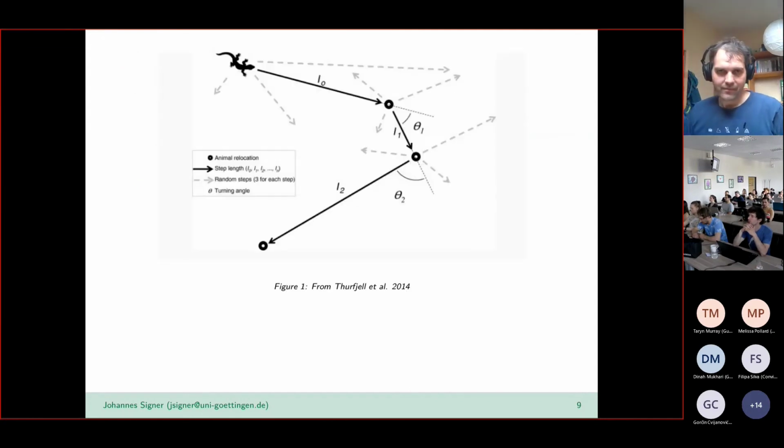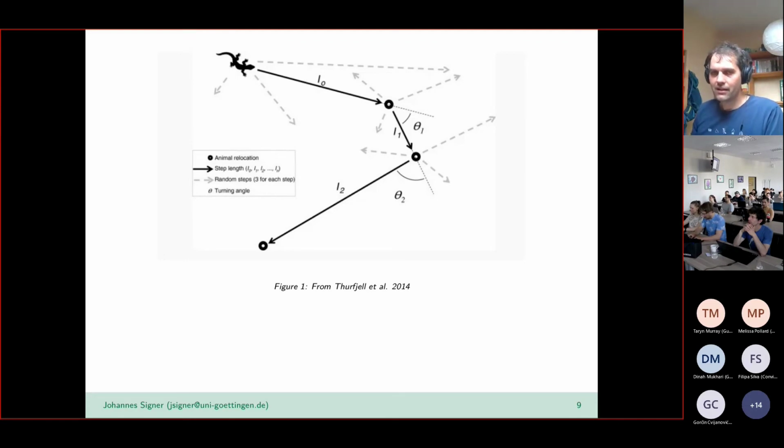And then we have to create random steps. And the traditional formulation of step selection function was like this. So this is an animal that walks like this, and we observed step lengths, so L0, L1, L2. And then we observed turning angles. That means a turning angle here, if the animal would continue straight, we would have a turning angle of 0. And if it deviates, then this turning angle here is different from 0. So we observe step length and turning angles.